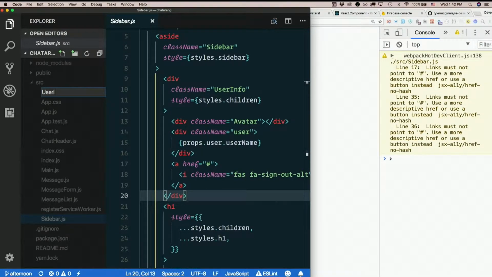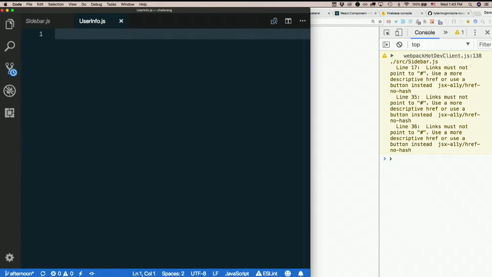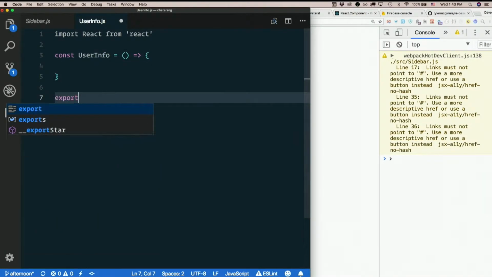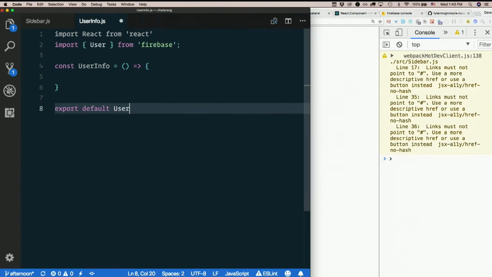UserInfo.js, capital U, capital I. I'm pretty sure this can be a stateless functional component. So let's import React from React. const UserInfo equals arrow function. Before I forget, export default UserInfo.